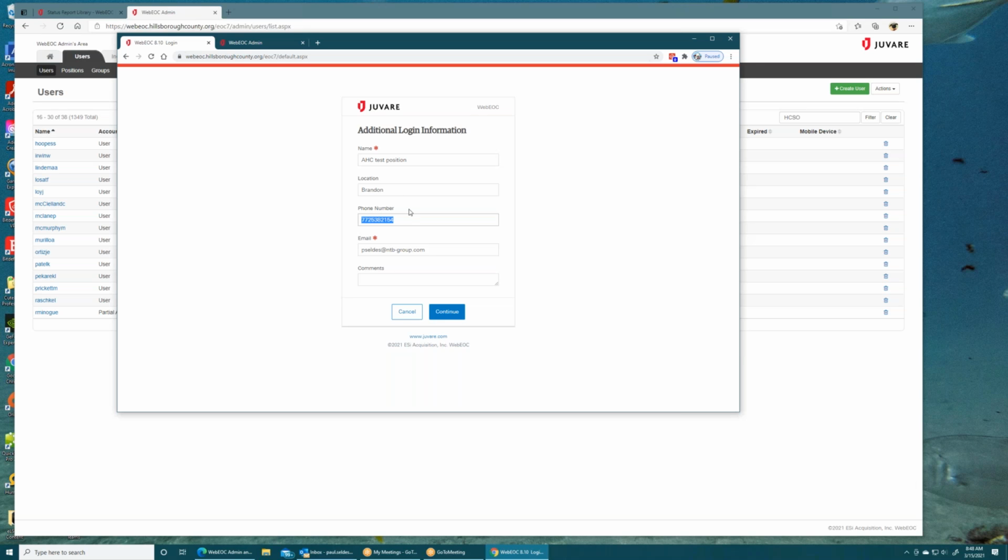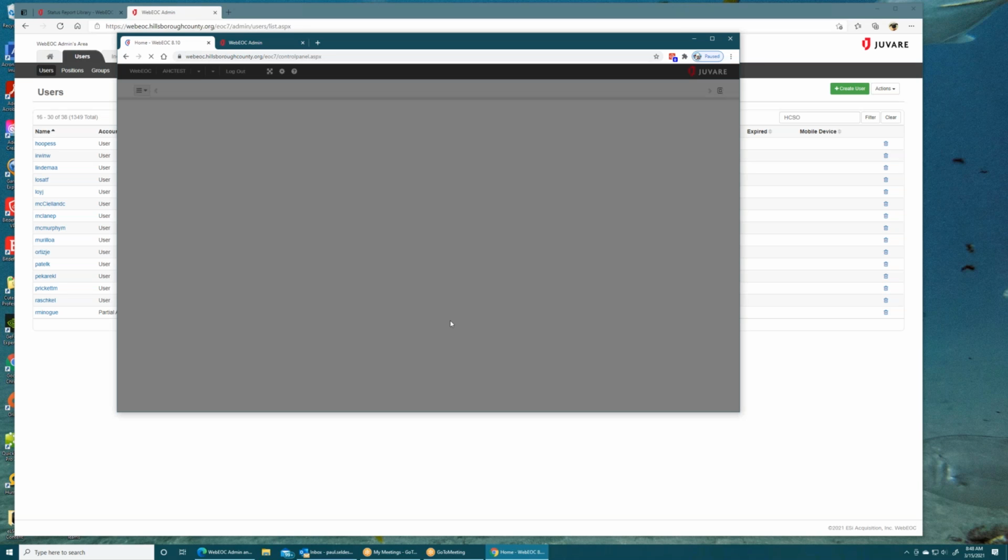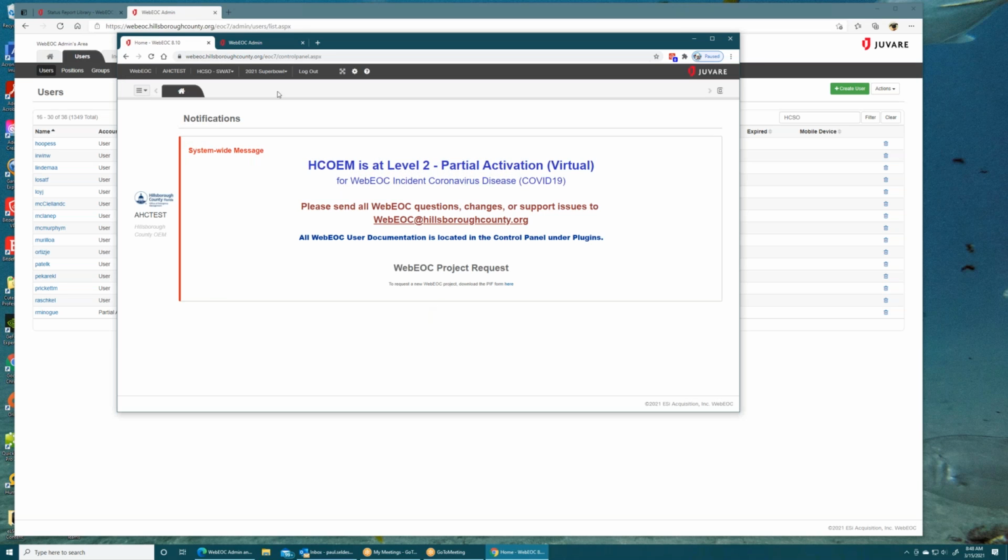So they can update that, and that would update their user profile, different phone number, whatever. And that's it. They would then be logged in for that position under that incident and have access to whatever that position has access to.